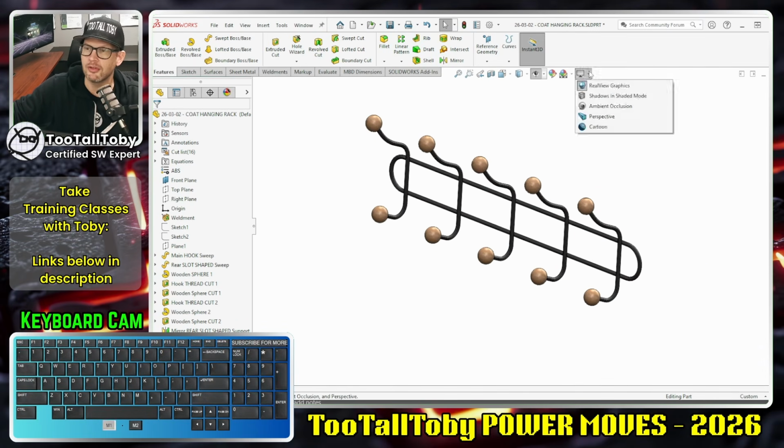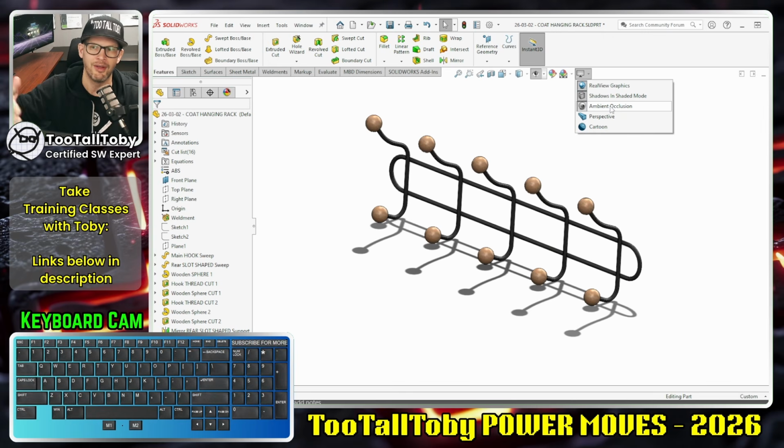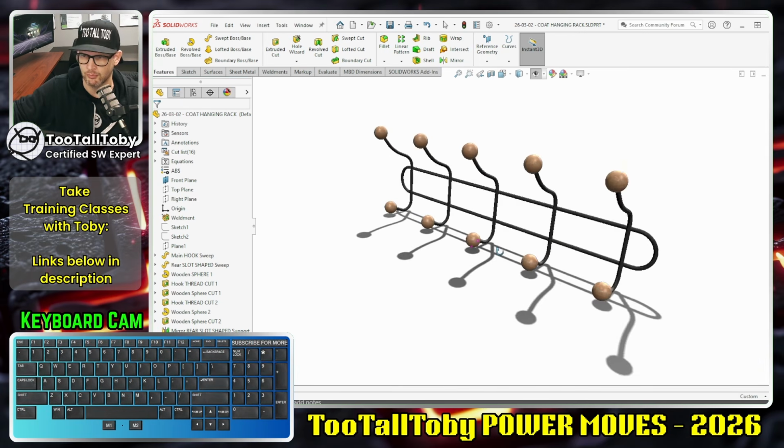There's some other tools you can turn on and off over here as well, like turning on shadows and shaded mode might make it look a little bit more realistic, turning on ambient occlusion. This model doesn't really have too many overheads or pockets or anything, so ambient occlusion doesn't really affect the display of this model, but there's some models where ambient occlusion really brings that additional level of realism. So I would encourage you to experiment turning that on and off. And then finally, perspective. I think perspective is probably the one that gives it the most realism.